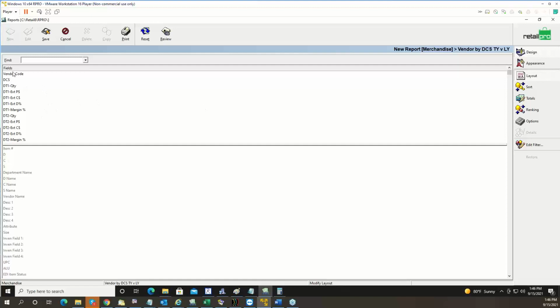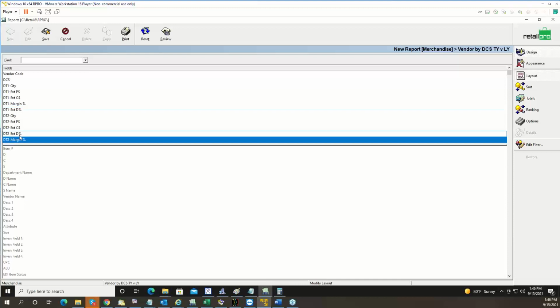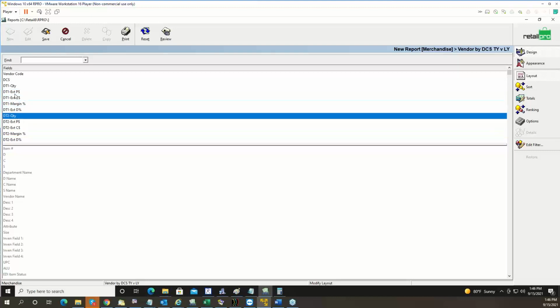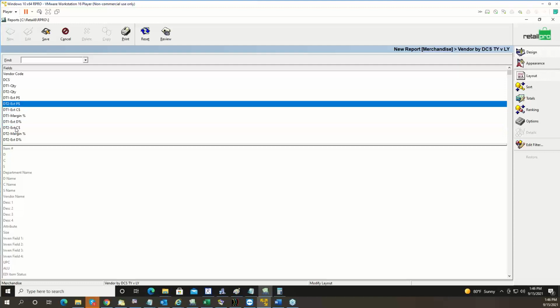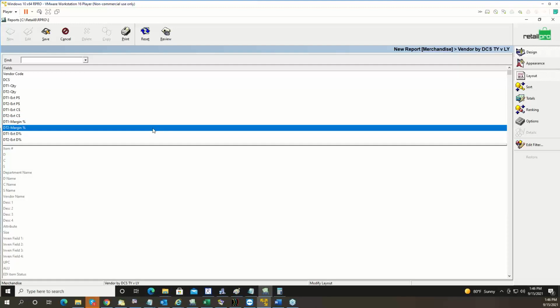So in here, what I would probably do, you could do it this way. This isn't bad, right? If I was going to do it this way, I would probably swap these two. I'd rather see the margin next to the cost and price with the discount followed. But you also could do it this way, right? You could say, look, I want to see this year versus last year in a straight comparison, apples to apples with each of these. It's your choice, right, on how you want to do that one.